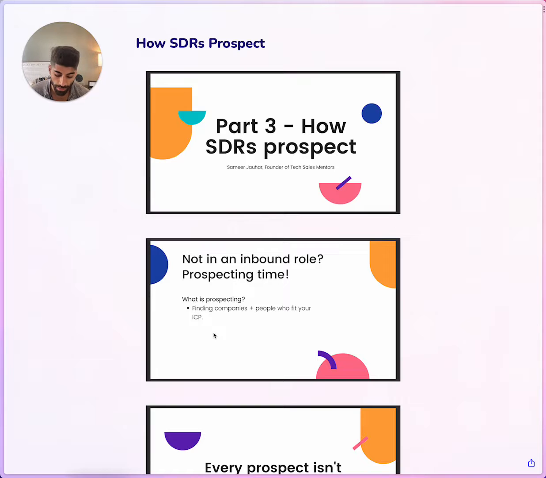To better understand this concept, let's go through a silly example. Let's talk about workout supplements, like creatine or steroids or something crazy. Someone who doesn't care about having huge muscles, maybe a person who only does yoga, wouldn't fit within my ICP of workout supplements like creatine or steroids, because they don't care about that stuff. They care about mindfulness and spiritualness and connecting with your body. They don't care as much about physical muscular appearance.